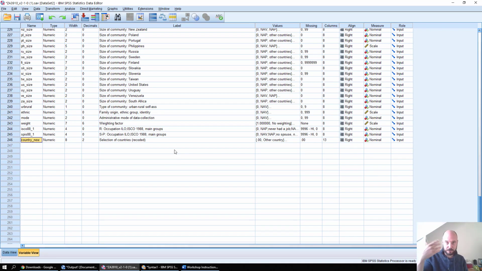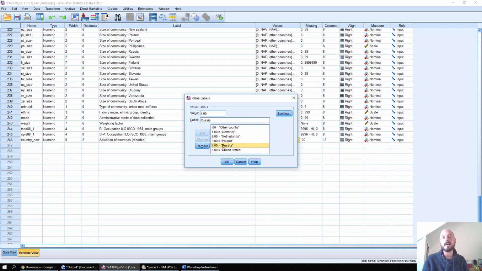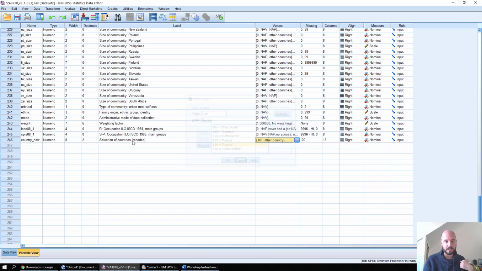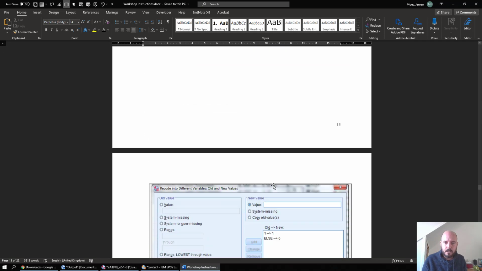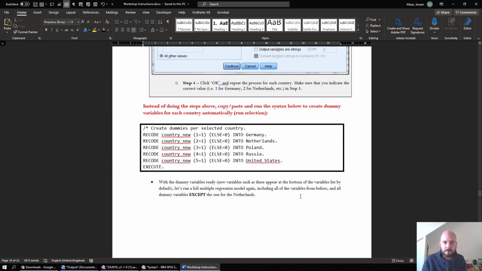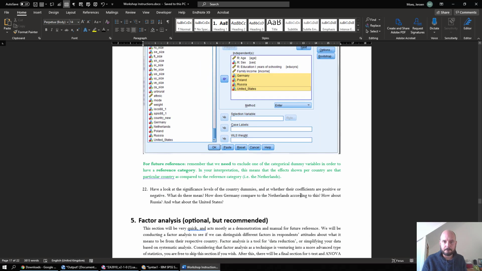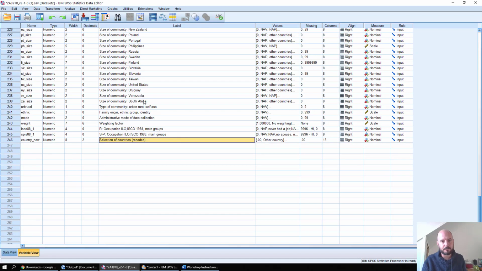If we were to include country new, so I'll explain now why we use dummies, we would be basically working with this as though it is not a nominal variable, which it is, but as though it is a scale variable, because that's the assumption in regression analysis and also in correlation. Yes, party LR. Sorry, I forgot which dependent variable we're working with.